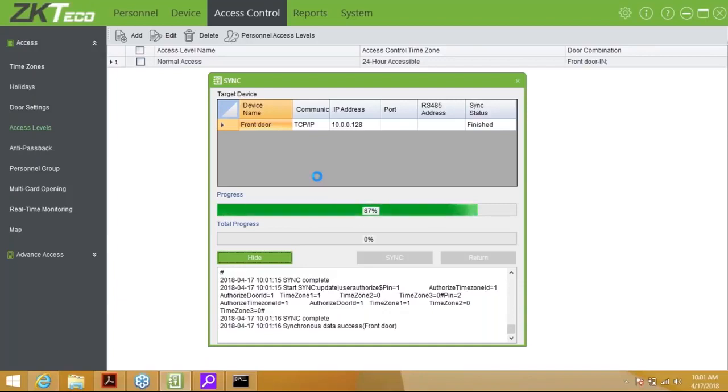And then while you are synchronizing the data to the device, you will notice that the device restarts in the process as well.